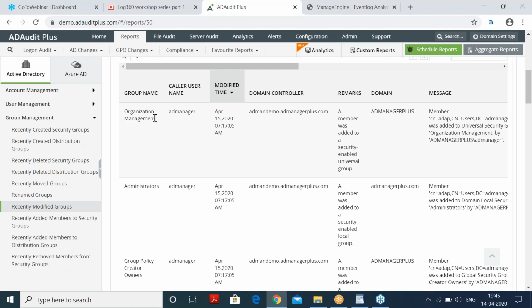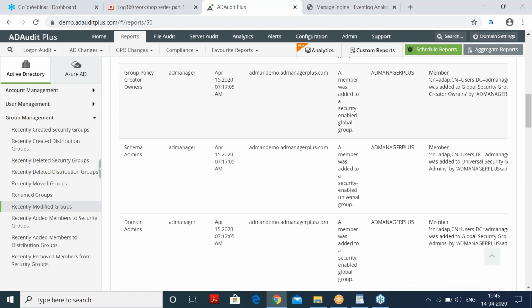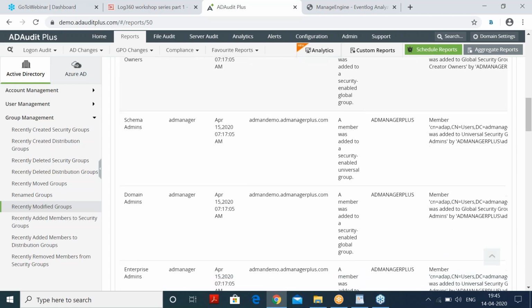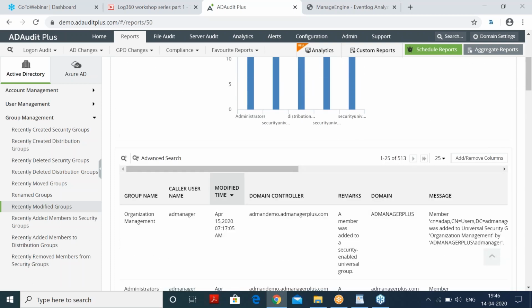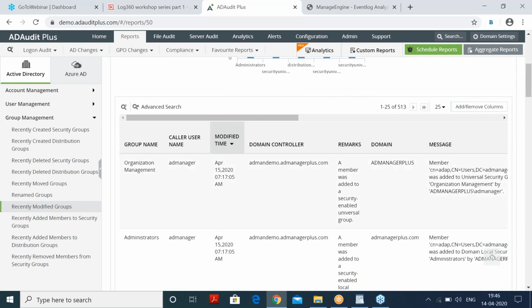So I'm talking about which was the group, who did it, when did it happen, where, which domain controller, and so on. We'll come back to reporting over the course of the session, but what you can see here, even if you're completely new to this, don't worry about it, is that domain admins has been modified at a specific time. A member was added to a security enabled global group, and this is something that is a cause for concern, obviously, right? You have a specific caller username which has made this change, and that is being tracked by the security monitoring tool, right?